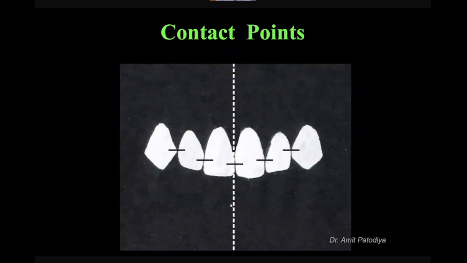And another part is the contacts, because these contacts will control our embrasures. These contacts will control the mesiodistal width of the tooth. And that is why it is important that we deal with them in the beginning. We record them. We make sure that we have not missed out these things, because if you shift the contact, the same size tooth will look either short or extra long. When we want to enhance the optical illusions, we can play with them. But where we don't want to have that optical illusion, it is better to leave them as they are.